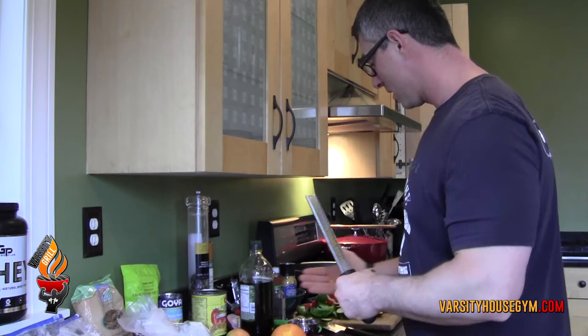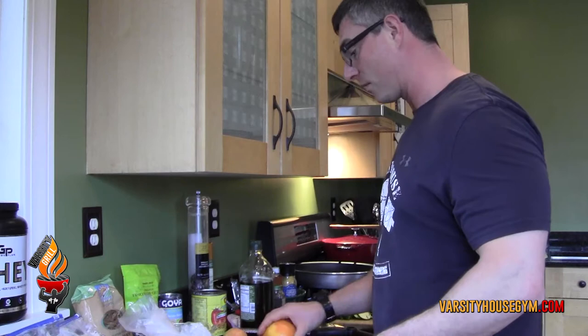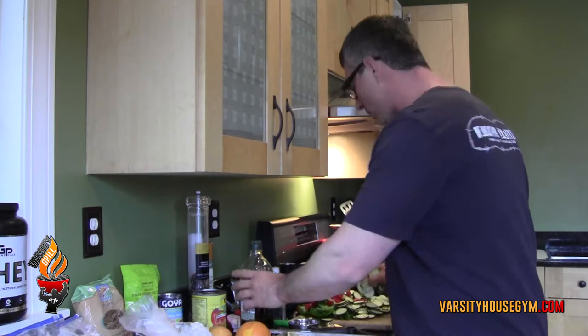When we put this dish all together, we're gonna slice some lemons and oranges, put them on top and bake it. It'll be great. It'll get a real nice flavor. All right, so I'm gonna start building my cacciatore. I'm gonna put a little olive oil in my pan.